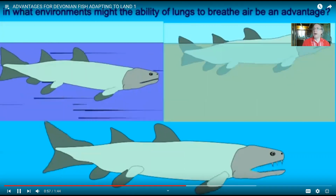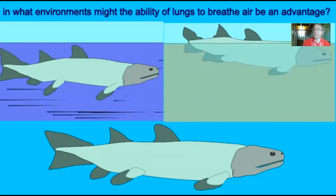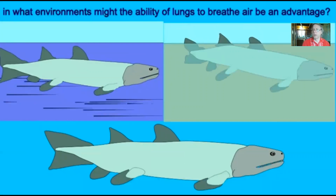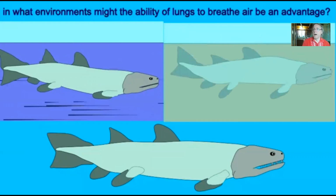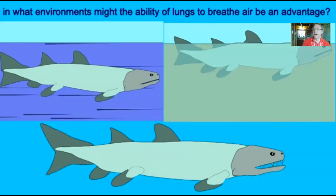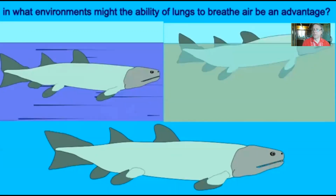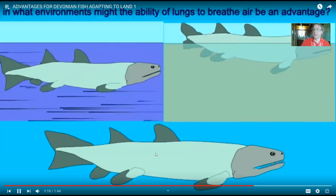But in this chapter, we're obviously focusing on the respiratory system. So there are lots of advantages for these fish. They could supplement oxygen, especially in stagnant water. If they now had bones in their fins to let them move on land a little bit, they could leave a pond which was drying up and then find a pond that would allow them to survive. They could escape predators. The biggest predators were in the water at the time.